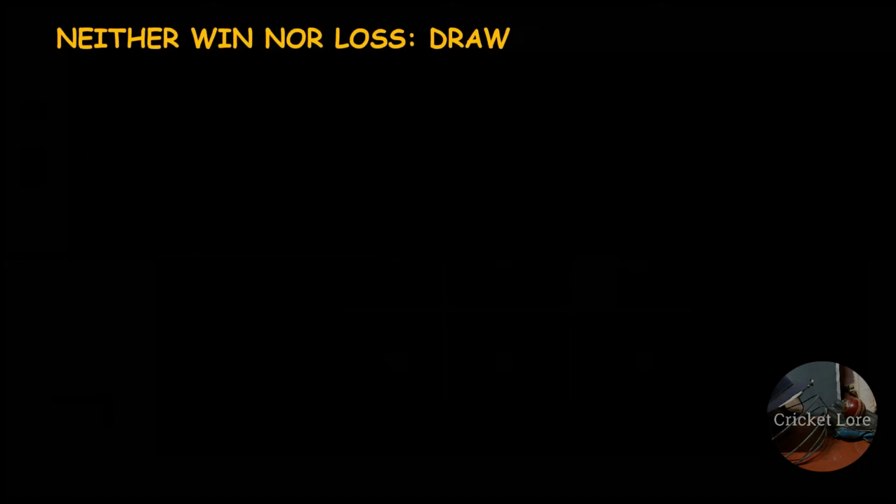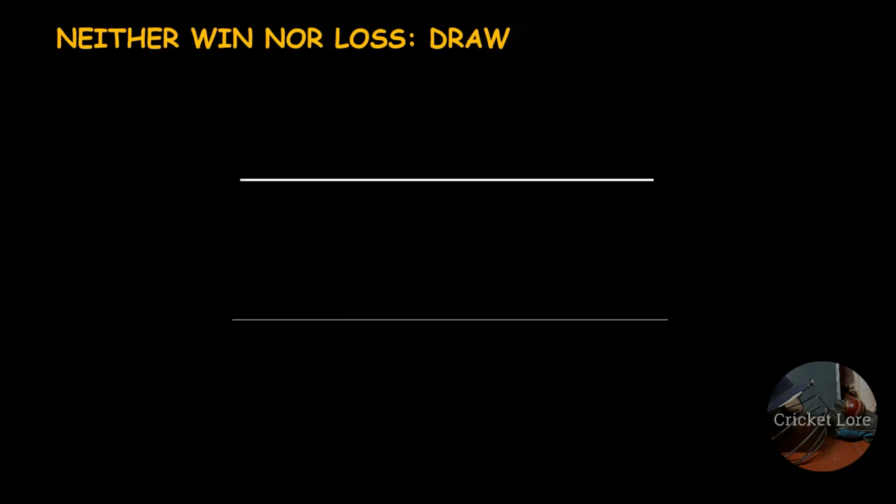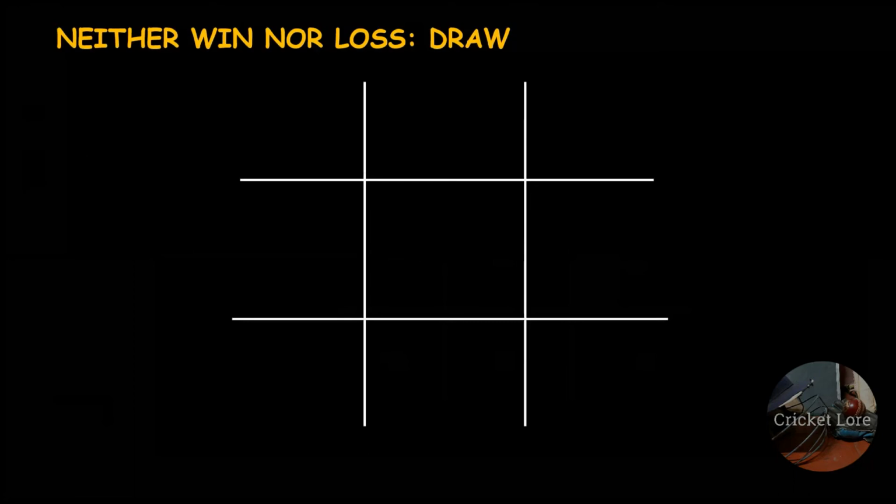We know in most of the games, there is a possibility of neither win nor loss, that is a draw. Now let us see whether it is possible in the traditional tic-tac-toe game. Let us draw the 3 into 3 grids and you may follow the game which I am playing now. All the grids are filled and there is no result, hence it is a draw.